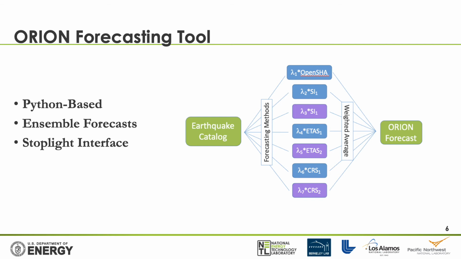And then the last thing we want to add is a more direct connection to this idea of a stoplight management scheme. In the previous tool, it would give you a prediction of seismic frequency, but we think we can take that a little bit further and go from hazard all the way through to an assessment of risk, and then based on certain thresholds, an indication of whether or not you're in a green light scenario, an amber light scenario, or a red light scenario.